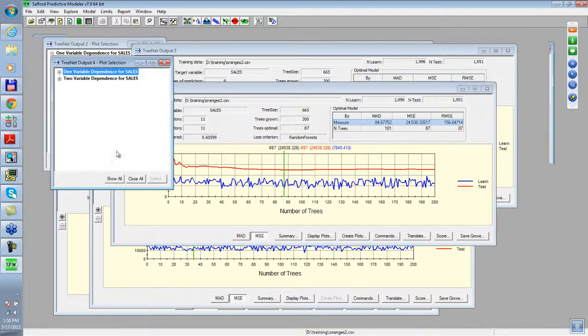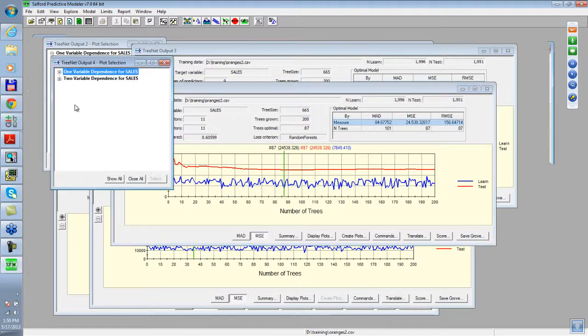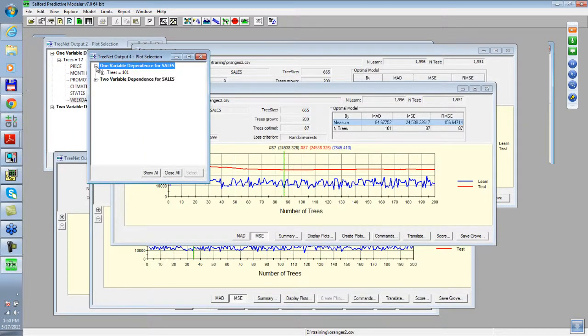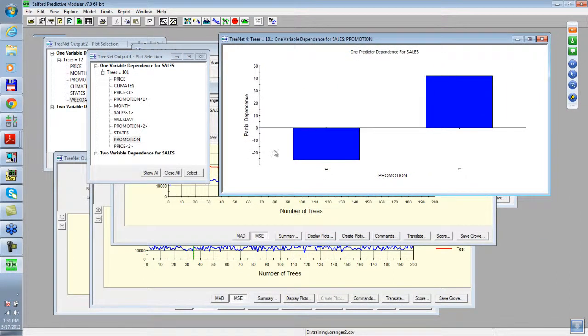And if I look at my plots, and again, for some researchers and for some modeling tasks, all that matters is that you're getting higher accuracy. You could care less how those variables contribute. But in this example, it's instructive to look at the actual nature of lags. And we've already seen, for instance, that promotion by itself has a positive contribution to sales.